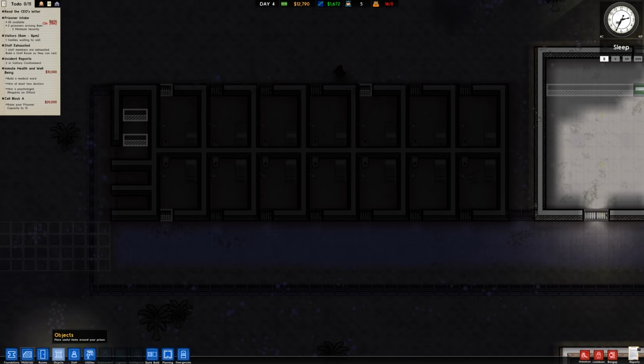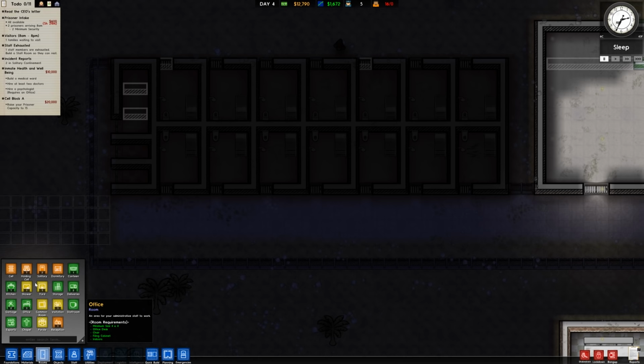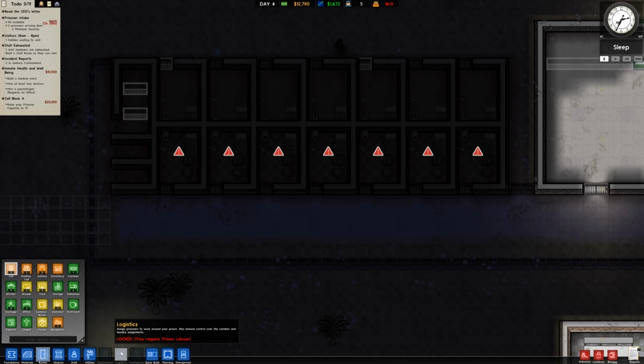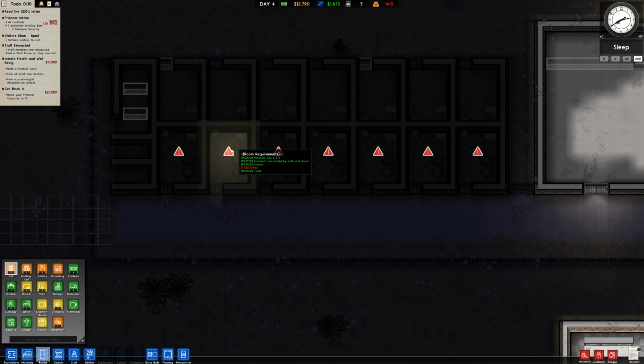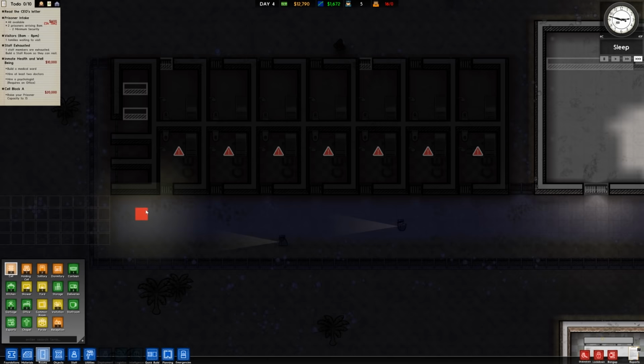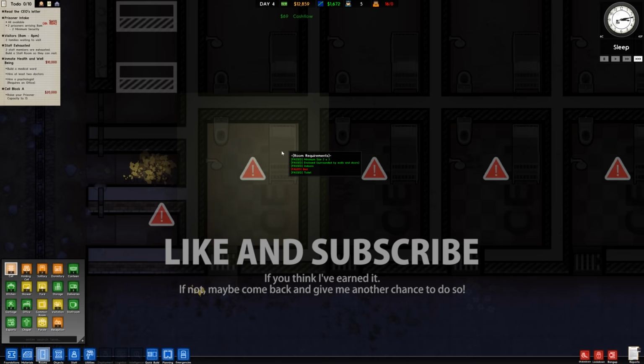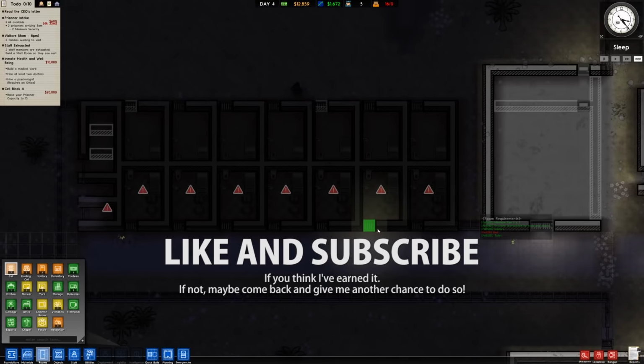So, rooms. Yep, we'll go to rooms. Cell, and like that. Then we need to designate who can be in here. And I don't think I'm actually able to do that until I have, is it logistics? Am I able to do that? I don't think so. No, it says it wants a bed. Wait, what? Hold on. You're saying that I need a bed, but I have a double bed in there. Does that not count as a bed? Wait, what? Does this not count as a bed?